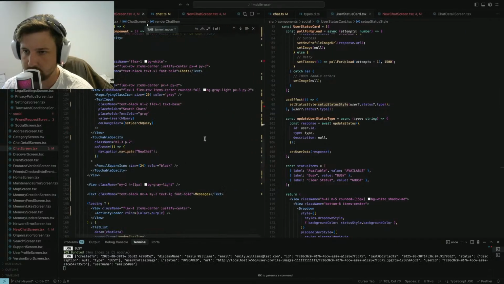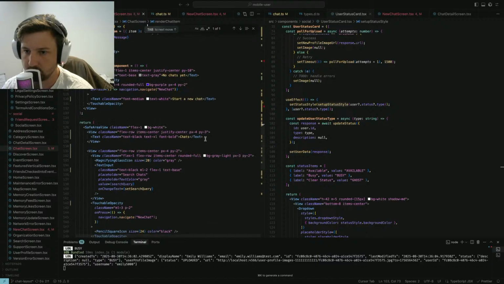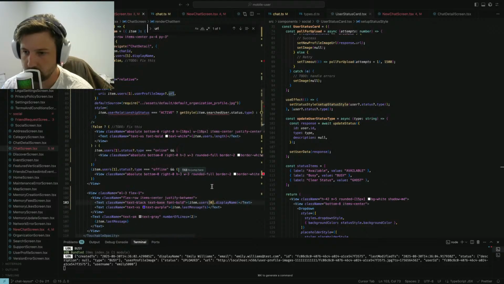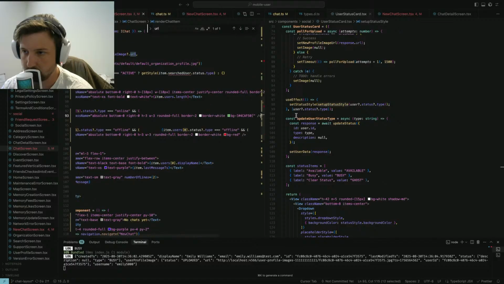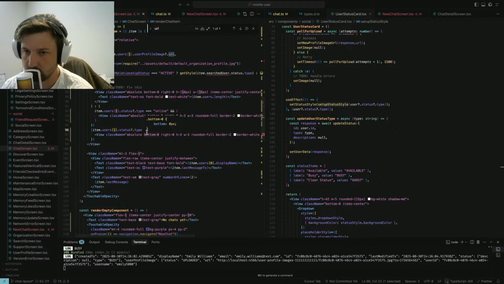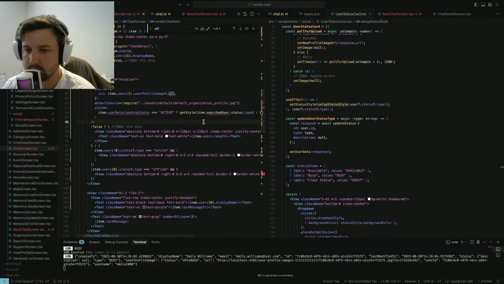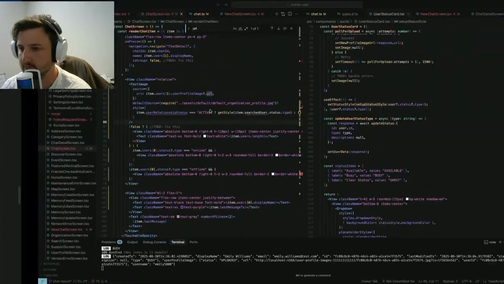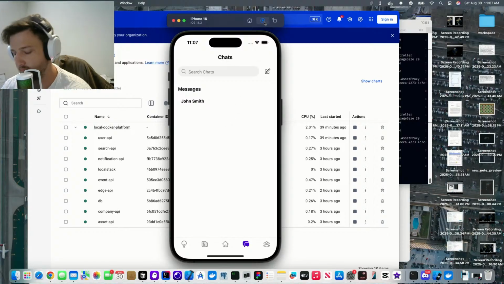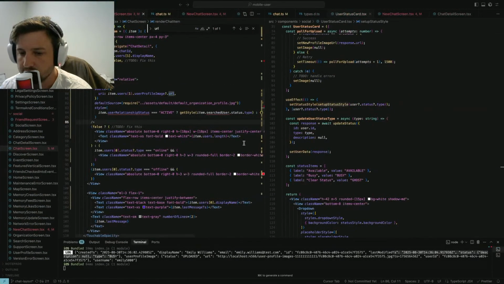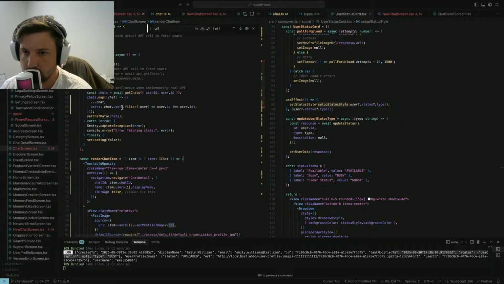Okay. That is not what I meant to do. Filter out the user ID.